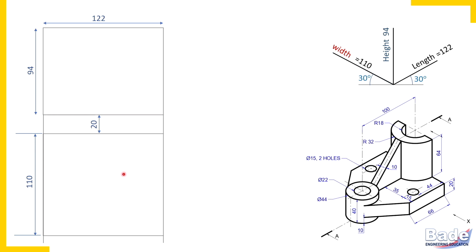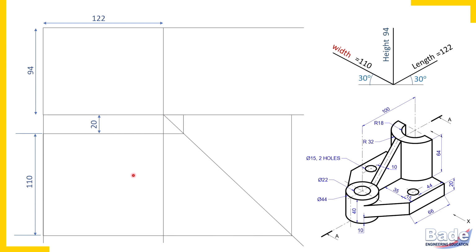So let's do that. So a 45 degrees line to transfer width from top view to side view. In the top view width is vertical, in the side view width is horizontal. Let's proceed. So I have transferred height 94 mm in the side view by drawing end projectors, and then we'll draw end projectors from top view. And this is how we have transferred width. Now here in the side view, width is horizontal and complete the rectangular box. So front view, top view and side view.